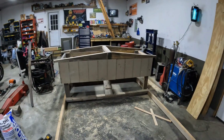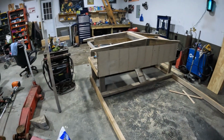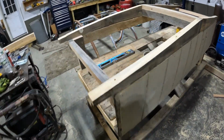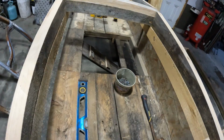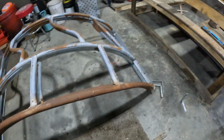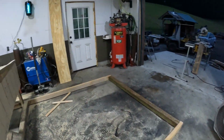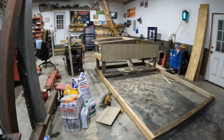But that won't look too bad. A little paint on it. Paint that to match the trim, so we just got to go around to the sides and figure out the roof and a bunch of mesh and wire. I'm gonna throw these hay rings around the front, give you guys an idea how that's gonna be, and then we're gonna call it a night because I ain't even getting tired.